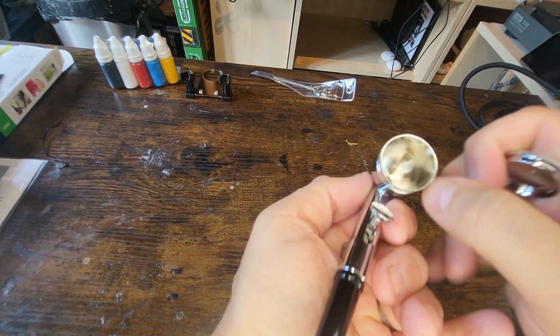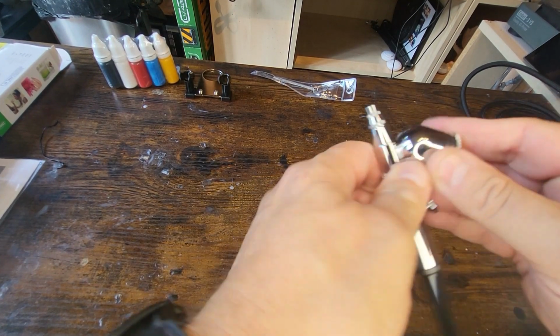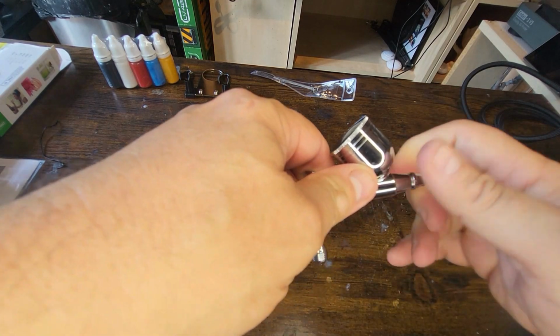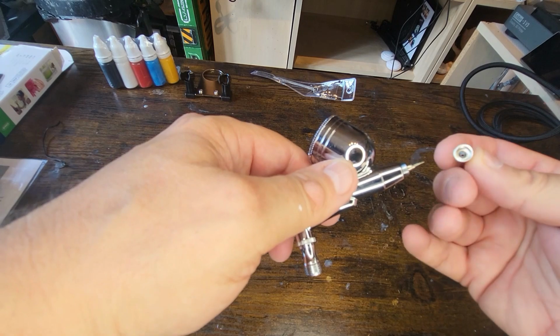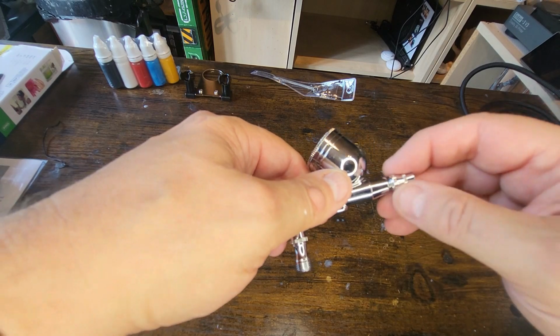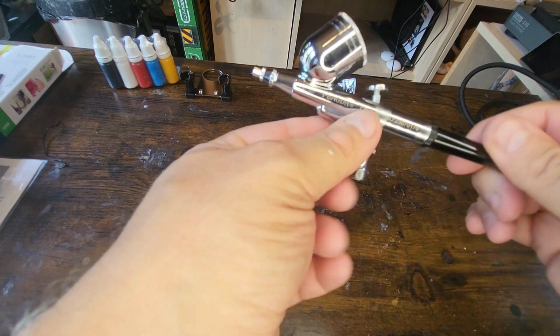And the answer is yes. Everything seems to be exactly within tolerance. Everything fits together wonderfully. Anything that is meant to screw off does seem to screw off really, really easy and smoothly. And again, you know, I've used many airbrushes. This one looks very, very standard for a relatively cheap and inexpensive airbrush.